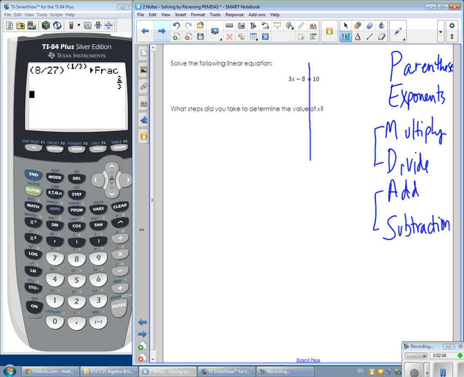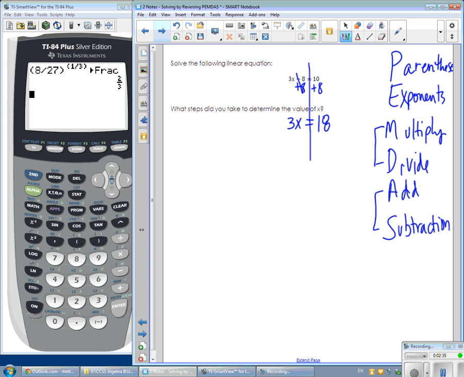So keep that line down the middle to separate both sides. To move the 8 to the other side, we would simply add it. That way the negative 8 and the positive 8 cancel on the left-hand side. On the right, I'm just going to start writing the next line down here because I have more space this way. I'm going to have 3x is equal to 18. And remember, whatever I do to the left, I have to do to the right because the two sides have to remain equivalent. The next thing I would do is undo the 3.